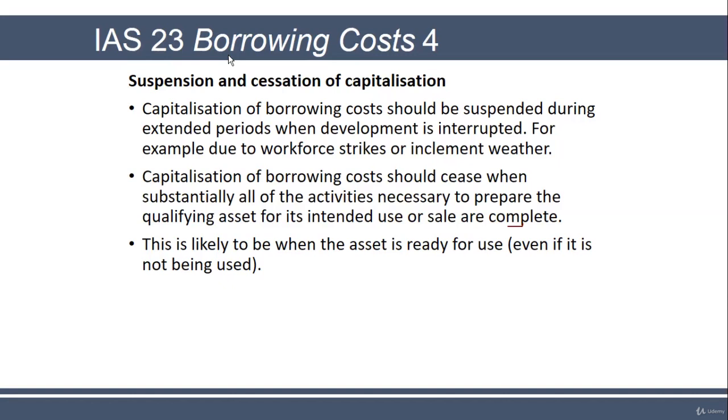So this is a very short chapter, borrowing cost. You usually get questions on calculating the initial value of an asset. You add borrowing cost into that, you add provision into that. So you don't get a separate question for that, but it is mixed within the tangible non-current asset question.